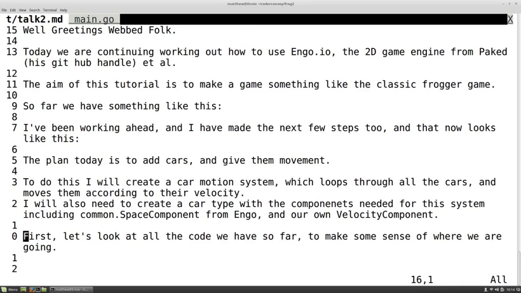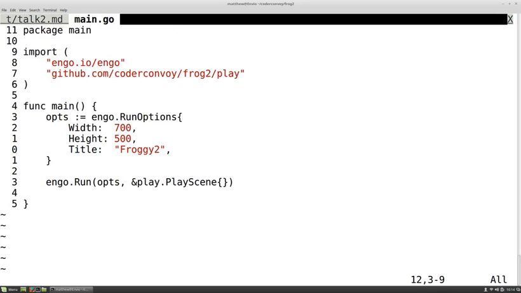And we're also going to use the common space component because we need to move them around. And so that's what the system is going to receive. And obviously we're going to need a spawning system, because there won't be any cars unless we create them. So first things first, let's look at the code we have already.